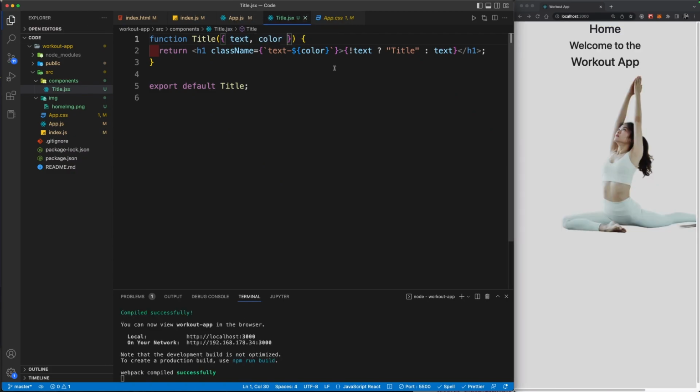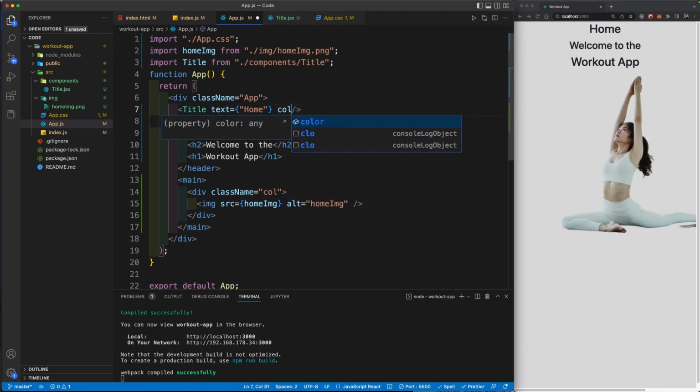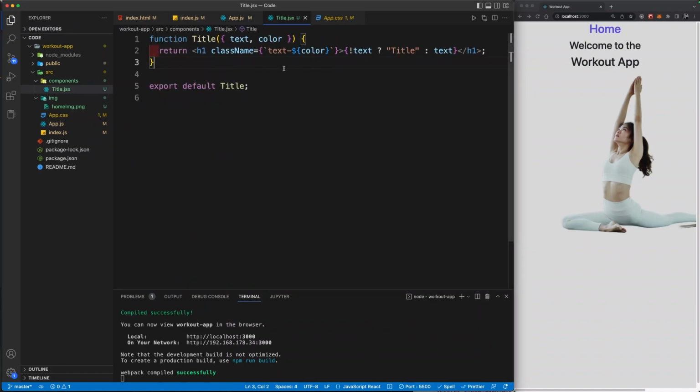Now I can go back to my app. You can see the color already disappeared, and I'm going to type in here color. I'm going to type in the string of purple. Now you can see a bit of difference here. I used curly brackets here, and I use just quotations without curly brackets there. Now I could also do this, and it will still work because you're passing down the same thing. But if you wish to add multiple arguments to this property, then you would need to use curly brackets. If you're using a variable or you're using a function, then you need to use curly brackets because you're executing something in there.